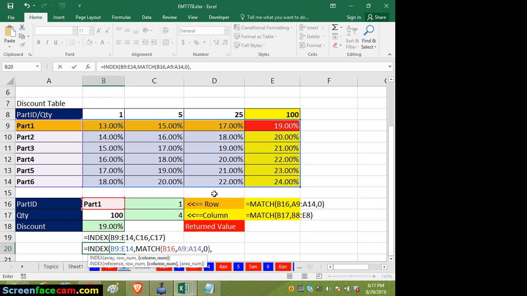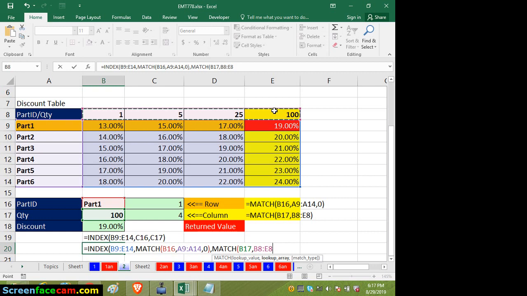Then I can also do MATCH. What am I matching? This one here, comma. What is my array? That one there.